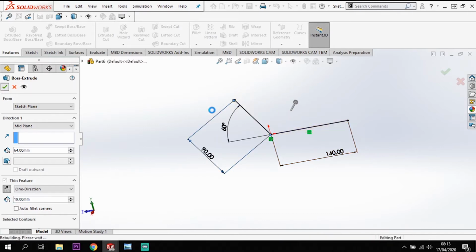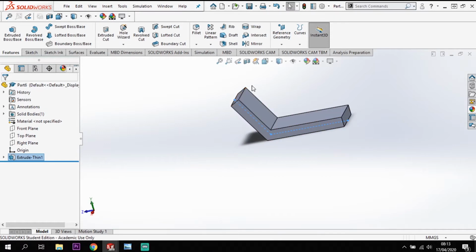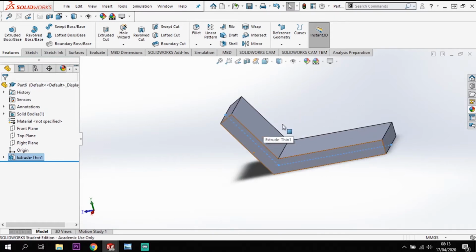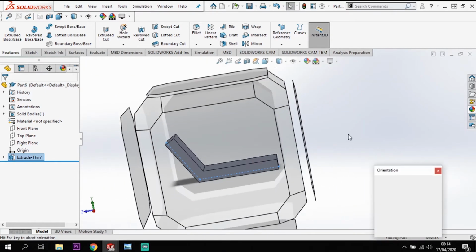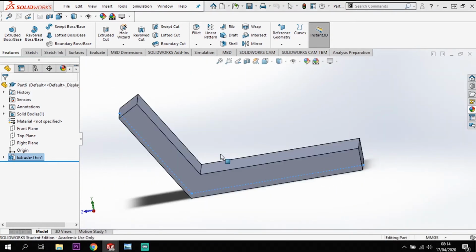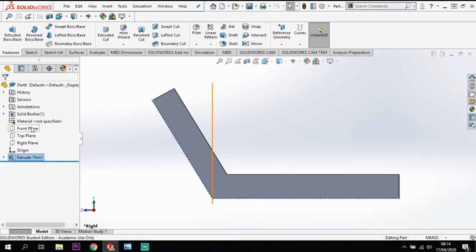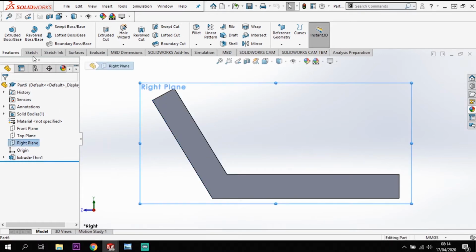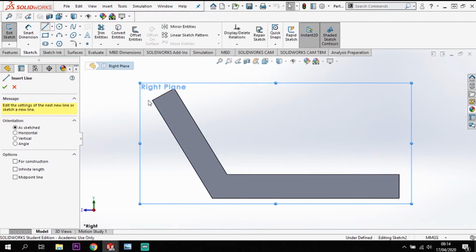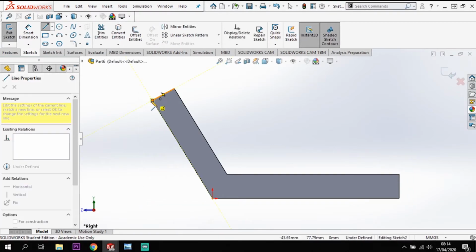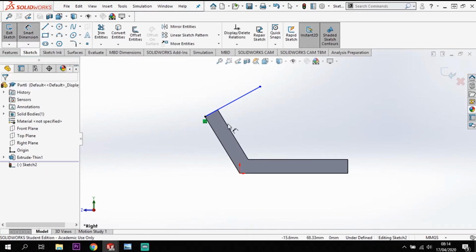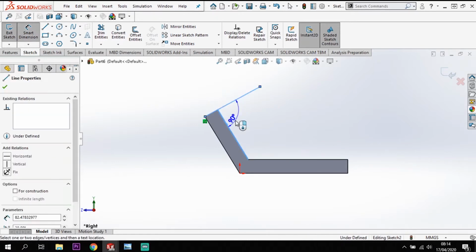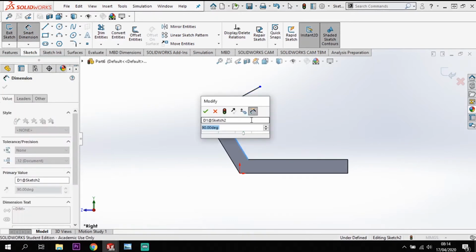If I tick that, I can then go to this top section here and add on material to this top section. I'm going to do the same process. So I'm just going to come onto the side there so we can see it from the side view better. Still modelling on that right plane, I'm going to sketch another line. I'm going to start in this bottom corner, and I'm going to come up this way, like so. Now I need to check that that's at 90 degrees. So it is there, across at 90.